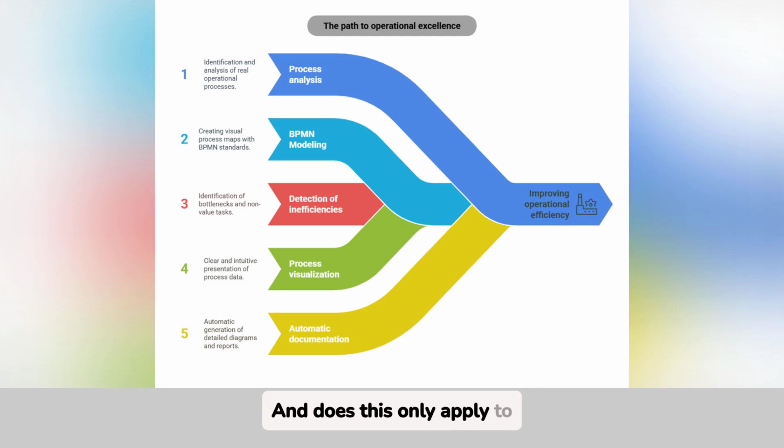And does this only apply to digital processes, or can it also be applied to processes where there is human intervention? It works best in processes with digital traceability, where everything can be recorded. But it can also be complemented with manual observations, internal surveys, recordings of work sessions. AI can even be integrated to interpret voice, writing, or behavioral patterns and enrich the analysis. Digital is the primary channel, but not the only one.